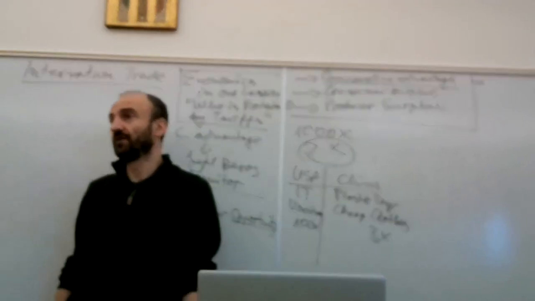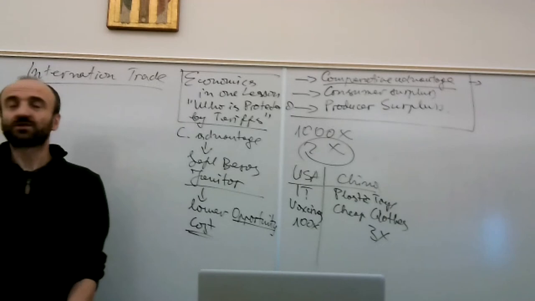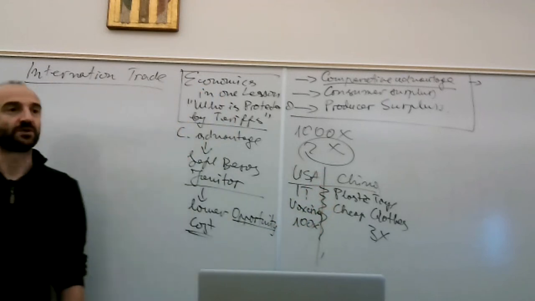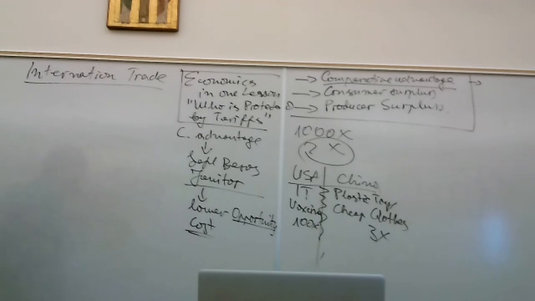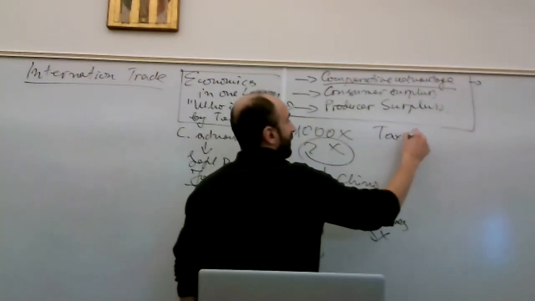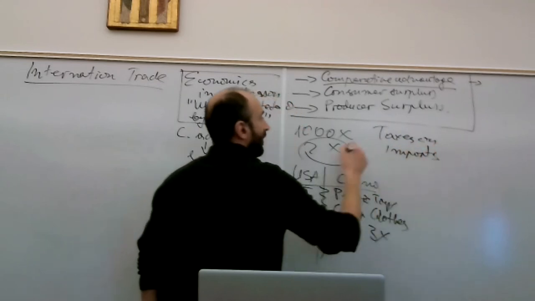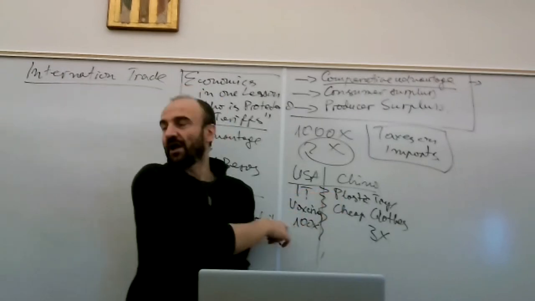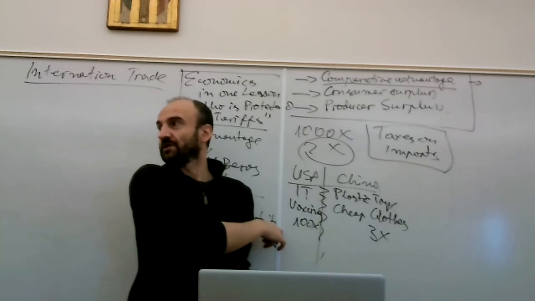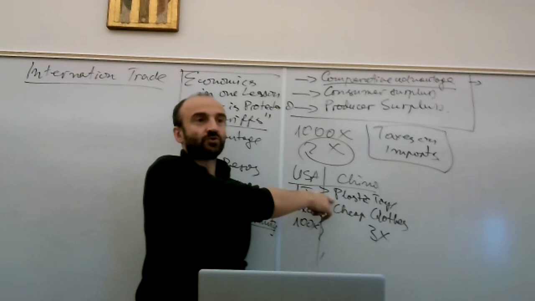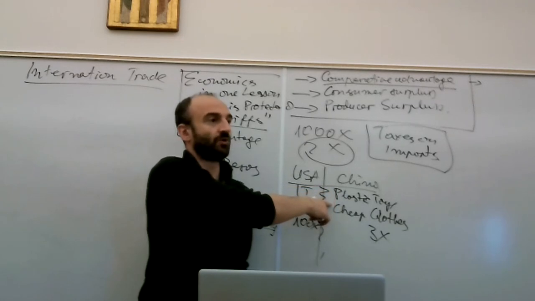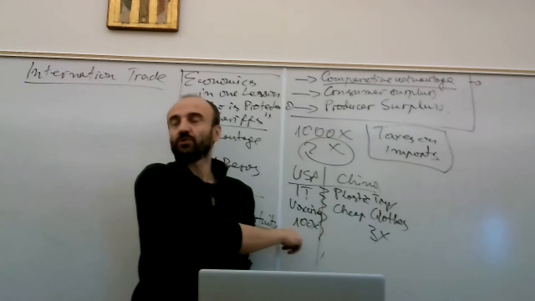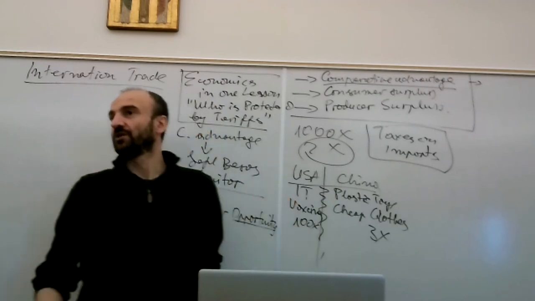What are tariffs then? Taxes on imports. So tariffs are barriers. Tariffs are instruments of government policy that try to limit the benefits of this international division of labor. So you tax the plastic toys. What is your goal? Your goal is to allow American producers of plastic toys to be competitive with Chinese, by saying to Chinese exporters to America, you have to charge 20% more for your products than otherwise. That makes American producers able to charge 20% higher prices.